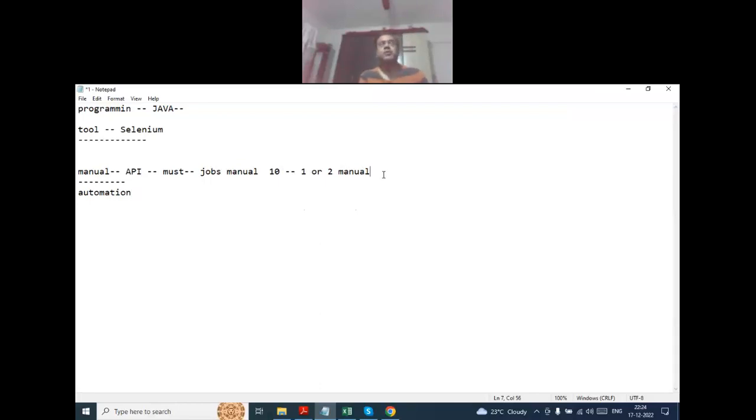Because automation would take you at least 3 to 4 months, and I do not want you to wait 3 to 4 months before introducing yourself into the market. While you are upgrading yourself on automation, you can focus on these one or two jobs. Who knows, if you crack this, they can hire you and train you in automation. It happens a lot in some organizations as well. Right.